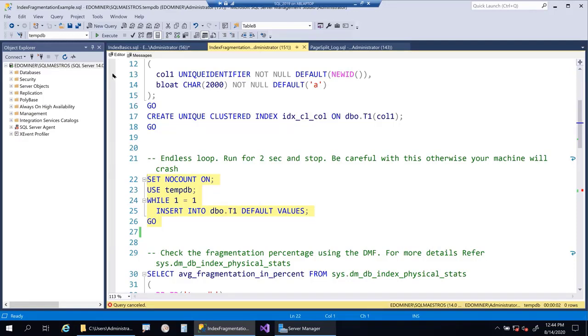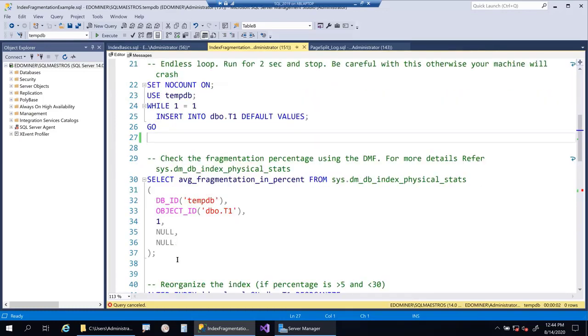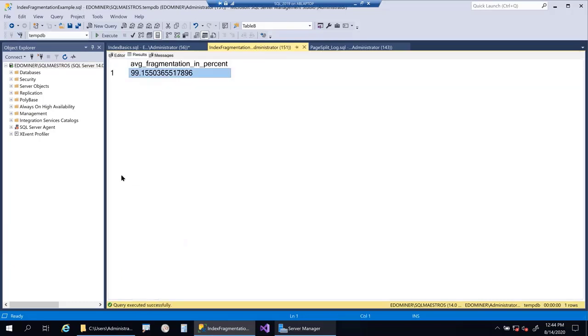So let's go ahead and see how much our index is fragmented by looking into this DMV. sys.dm_db_index_physical_stats is a DMF which will accept 5 input parameters: database name, object name, and we are looking into the clustered index. And we have a couple of other parameters also, that is partition and another one. So you can explore more about this DMF later. Let me execute this query and look into the actual fragmentation percentage.